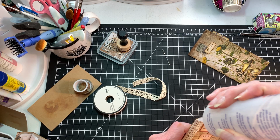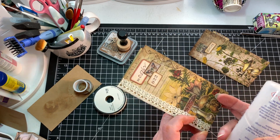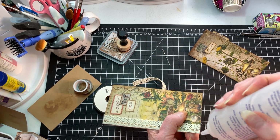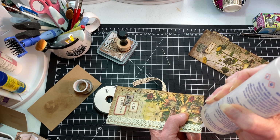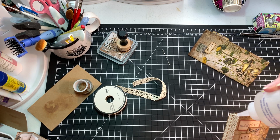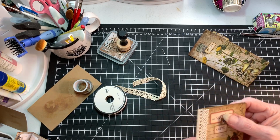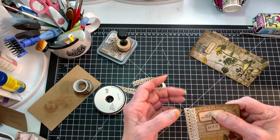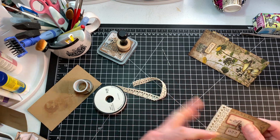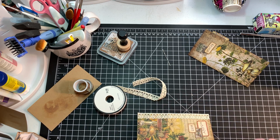I'm just going to put a little bit of glue. That one keeps wanting to kind of, you can do that with glue that's clear, or you can do it with fray check. Sometimes if it's small, I just do it like that. And it does hold it down. Pretty much that's what fray check is. It's glue. But sometimes it doesn't work as well. So just trim it the best you can and leave it alone. It's not going to make that much difference.